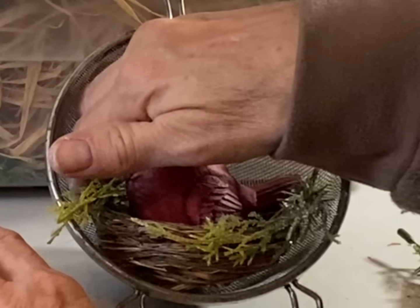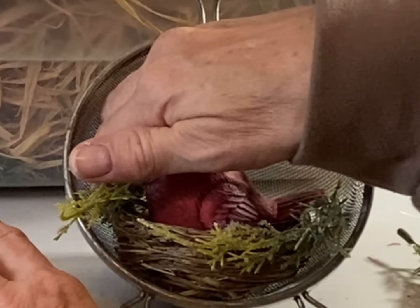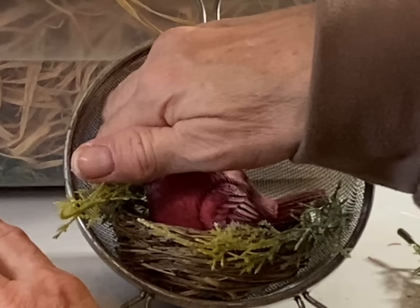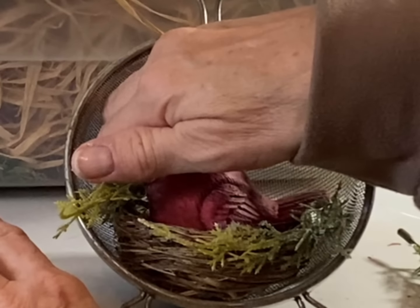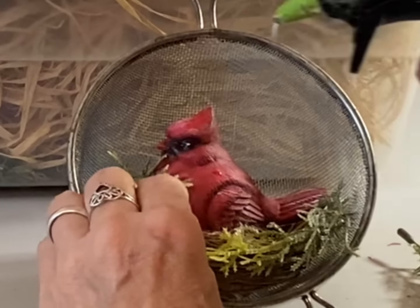I just had some of these projects that I wanted to get out of the way, and I wanted to get something made in this little strainer. I also wanted to get something done with that window, but my main purpose was to get these little birds ready to sell.